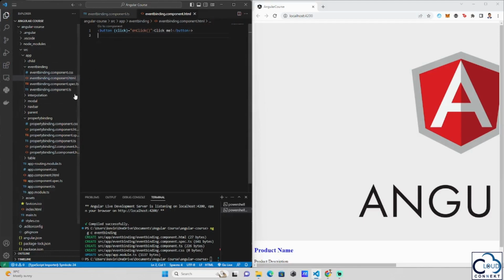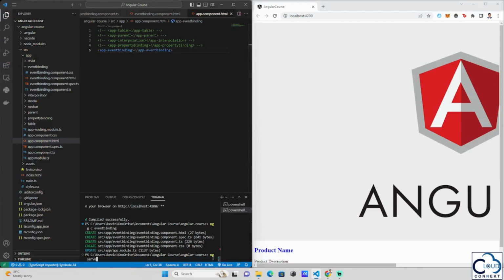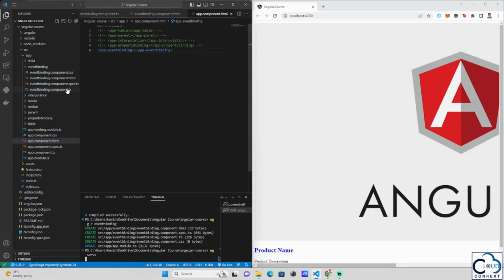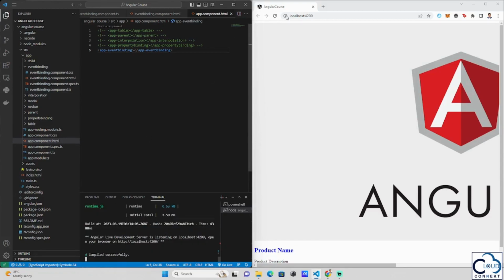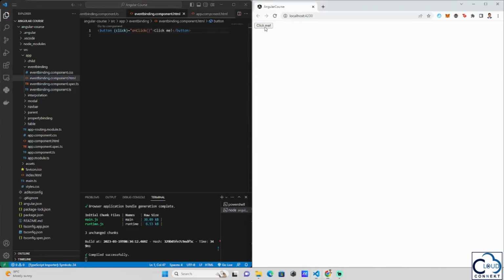Then I'm gonna save it. And in our app component.html, I'm gonna comment this out and then put the event binding, then save it. And then I will run our server again, ng serve. And then it's taking a while to set up. And then afterwards, I can refresh this page. And I have an excess again. Then I'll save that. And then if I click this, an alert says that the button is clicked.